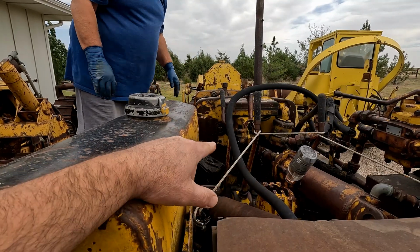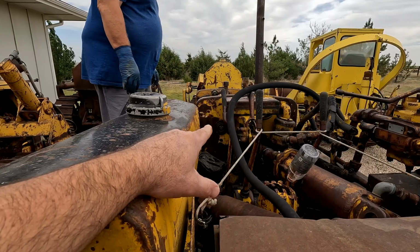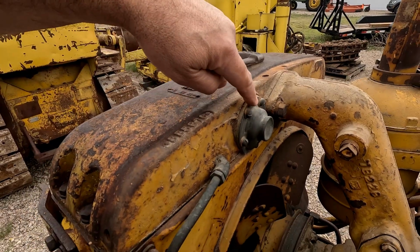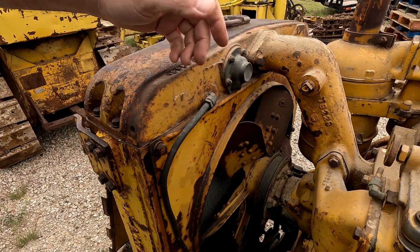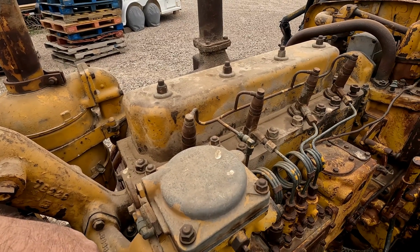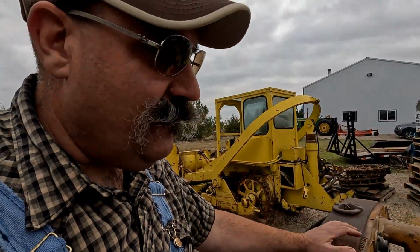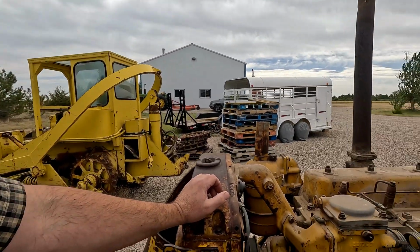We were just looking at the differences on this 5T to our 4G. The fuel pressure gauge, they ran it up here into the dash where the operator sets. Thermostat that opens up to let the overflow out, maybe? Yeah, I don't know what that is. And we were looking at the fuel line system we just put on our D4 in the shop, and it's different too. A lot of different stuff on this 5T. It's got an entirely different throttle and governor control system as well.